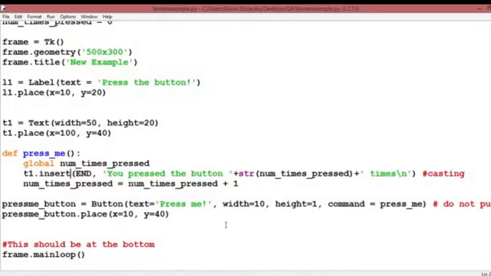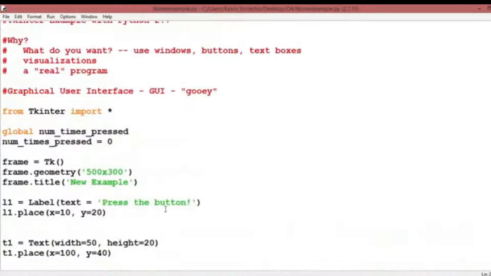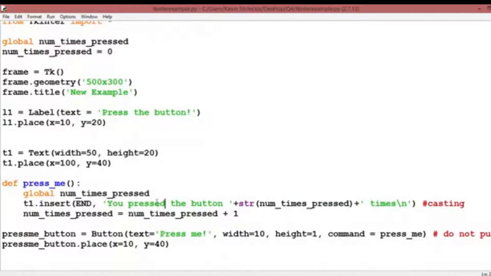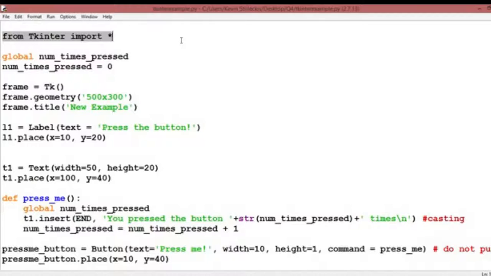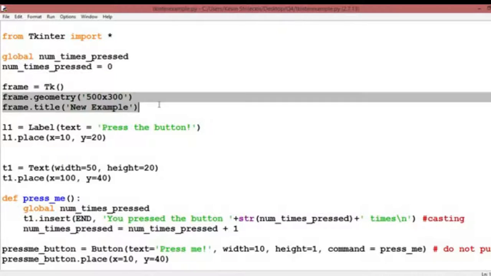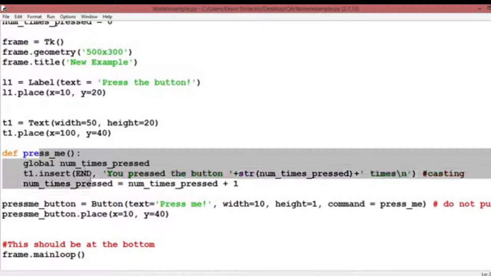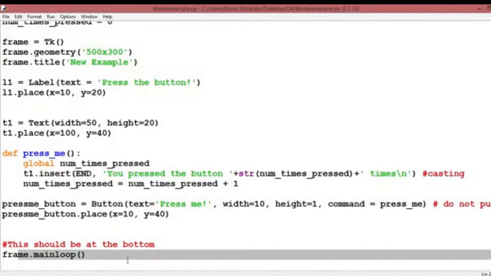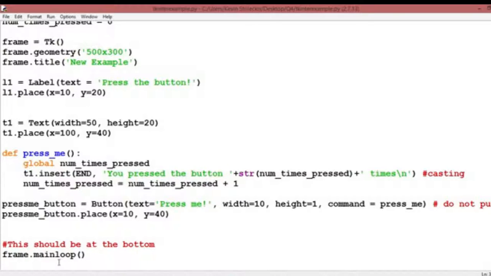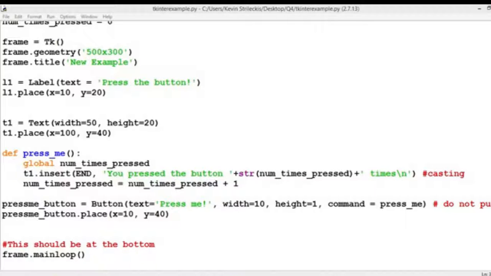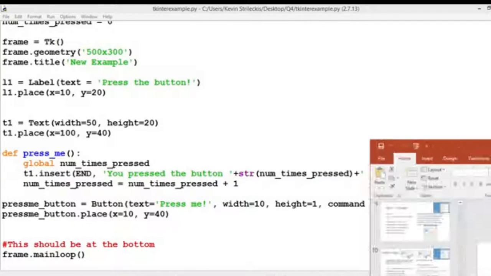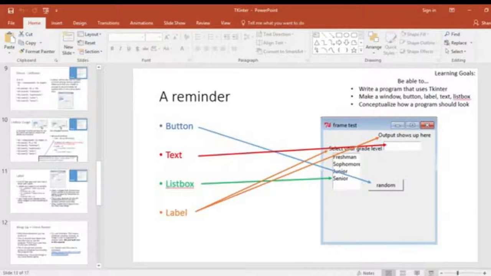There are other resources that can show you more about this, but I'm getting to 20 minutes now, so I figure I should wrap it up. So to review, import tkinter, lowercase k, make a new Tk. You can change its size and its title, add things onto it, and give it functions that work with stuff. And then always have that main loop part, so that the frame will actually wait for you to enter stuff. So, let me show a couple of things from the presentation we watched in class.